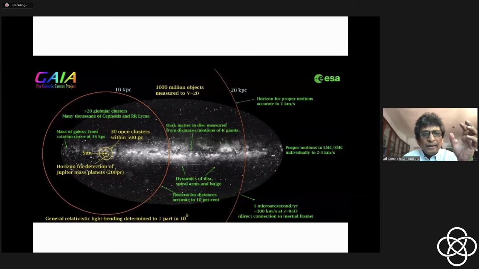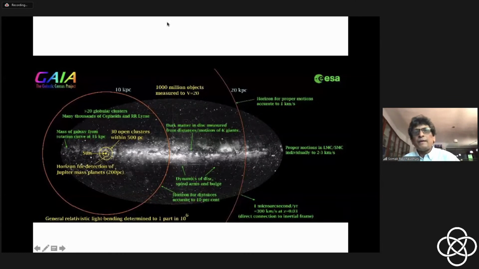Yeah. And already you can see that from the Earth, from the Sun, if this is the Milky Way galaxy, and that's 8 kiloparsecs, essentially it is covering all stars in this red circle, right? And for many bright stars, it can go out to the other side to about 20 kiloparsecs away. But out to 10 kiloparsecs, it is going to essentially find distances to all the open clusters, the globular clusters, and things like that too.